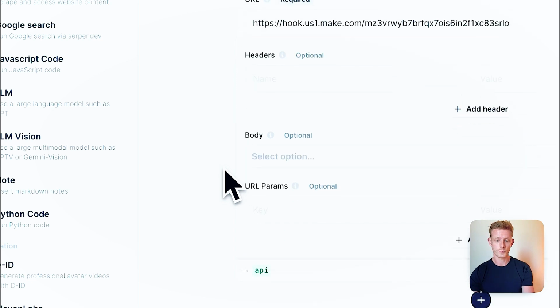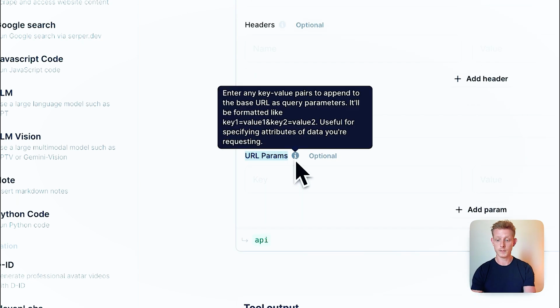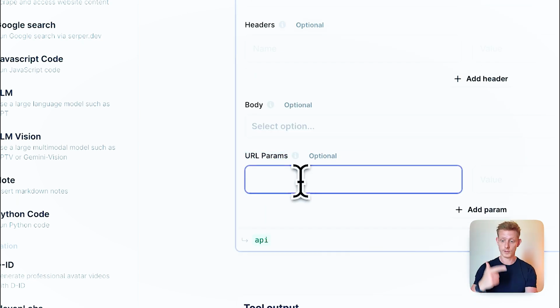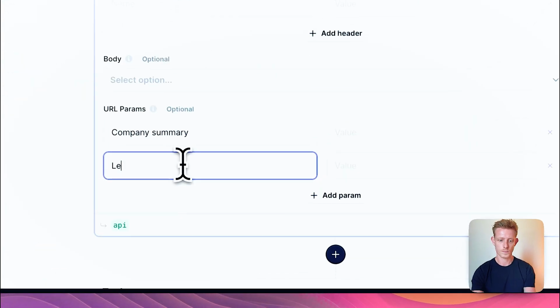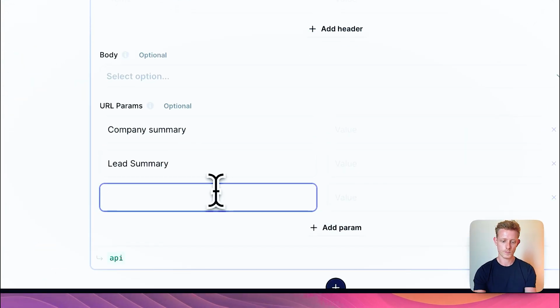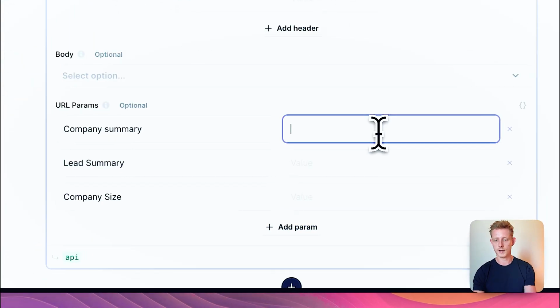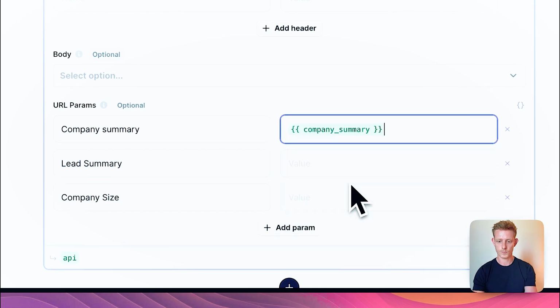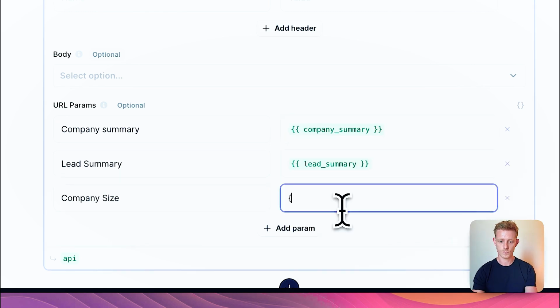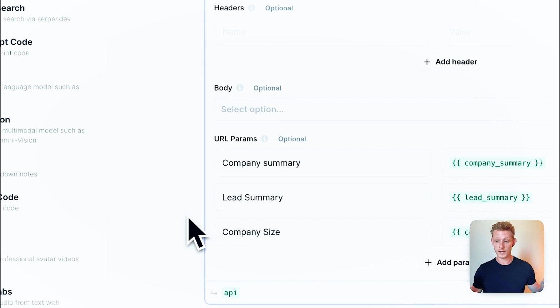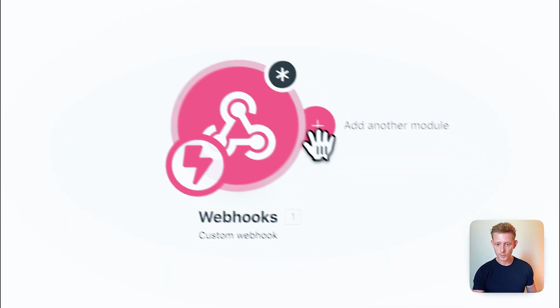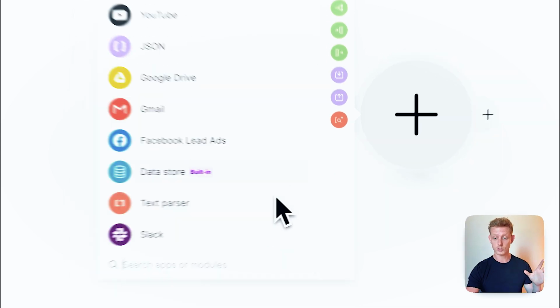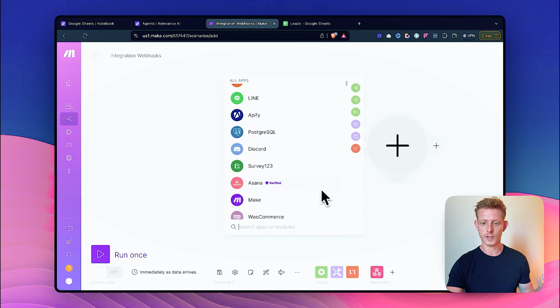So all we do now, very simple, we go here to the URL params section, and we can add in the different variables of the information we want to send over to Make. So in this case, we go again. And here in this one, we add in the variables. Now, this is literally the setup. This information will be sent to the webhook in Make. And from Make, of course, we can then connect this to thousands of softwares that they already natively integrate with.